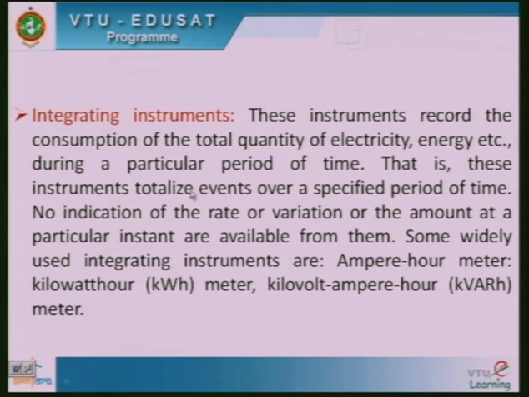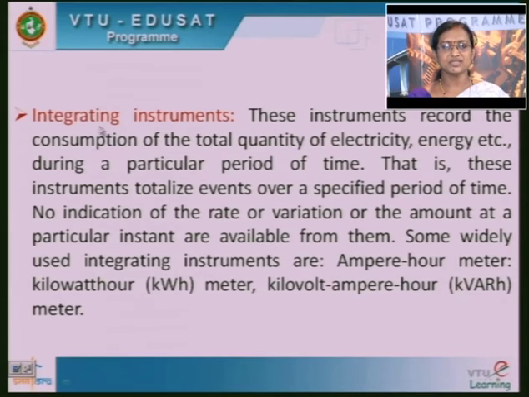The next type is integrating instruments. These instruments record the consumption of the total quantity of electricity, energy, etc. I already told you the definition of energy: it is the power consumed over a regular interval of time. Since that interval of time is involved, these instruments record the consumption of the total quantity, how much power is consumed in that particular time. That is called energy. So, these are called integrating instruments. They give such quantities during a particular period of time.